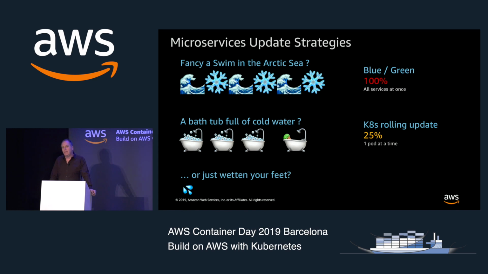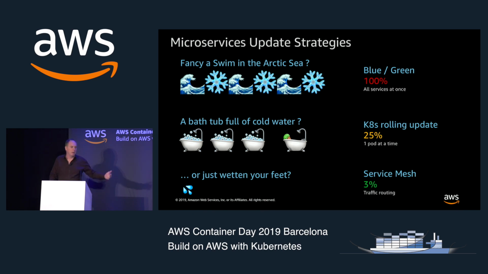But how about not having a bathtub full of cold water, just wetting your feet a little bit? How would you do that? Like, how about getting to 3%? And that's when the service mesh comes into play. Remember when I showed you that you can do this with Istio and Envoy? That's a basic use case for service mesh.